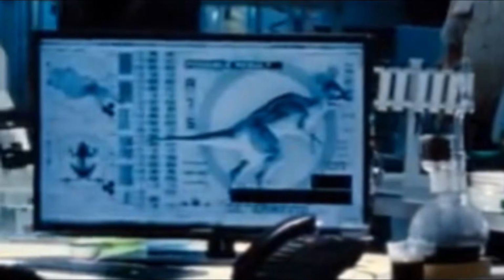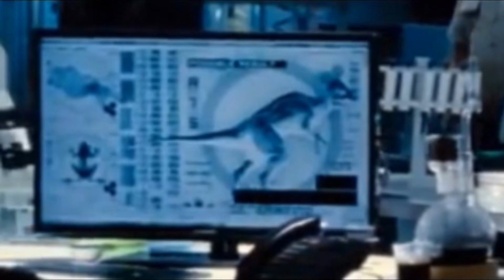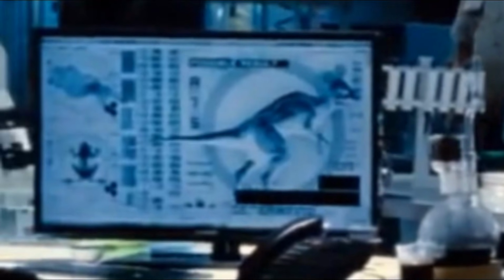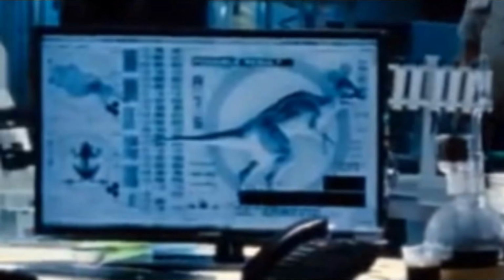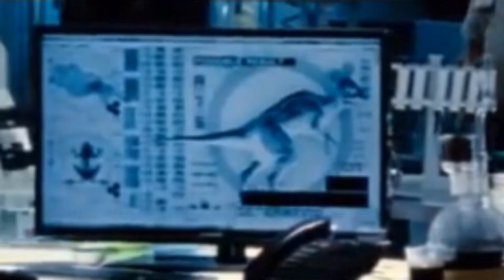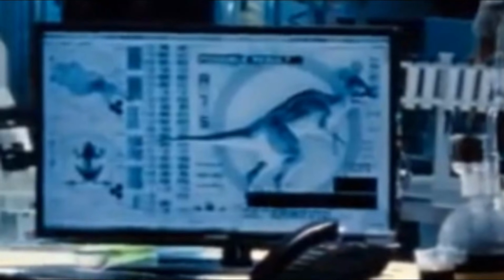For a split second throughout Jurassic World, we can make out what looks to be a hybrid dinosaur that takes the main shape of a Pachycephalosaurus. Now, this isn't the only one that appears like this. Based on its design, there doesn't really seem to be too much about it from what we can see on the screen. It just seems to be a Pachycephalosaurus with a slight hump on its back, and that's pretty much it. So, because of what we can see, I'm ranking this species as the worst of them all.